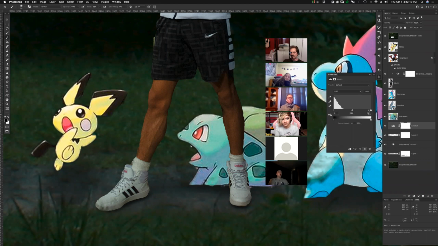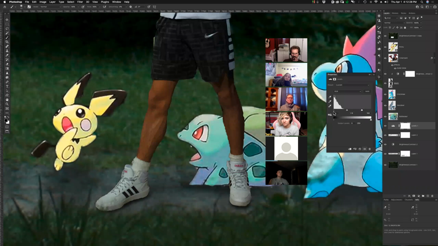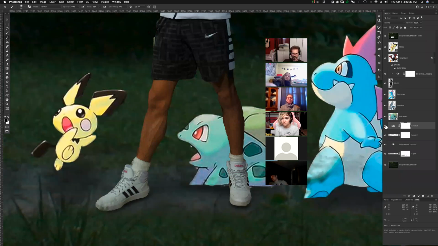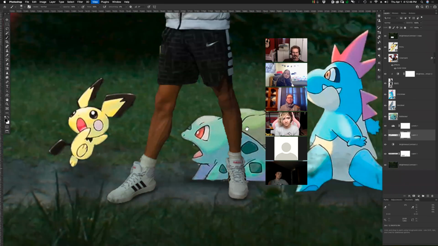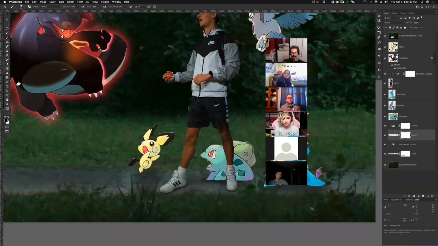Yeah, wow, look at your histogram here. Of course, we're not taking into effect a lot of this stuff, but let's brighten it up. That'll let us see the effect of that shadow a little bit more. Yeah, and I still think I want to bring it in a little tighter to his feet. But now when we back it off, it has a little bit more of a realistic look underneath.